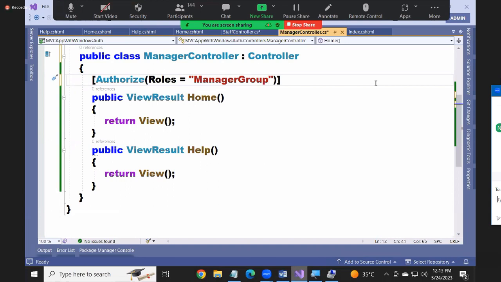If a user left the company, remove him from the group. If a user came newly, add him to the group. Everything can be managed on the operating system level. I don't require to make any code changes. 100 users present, 200 users present, not a problem, because I don't require to write their names here. That is all managed by the system administrator under the OS.